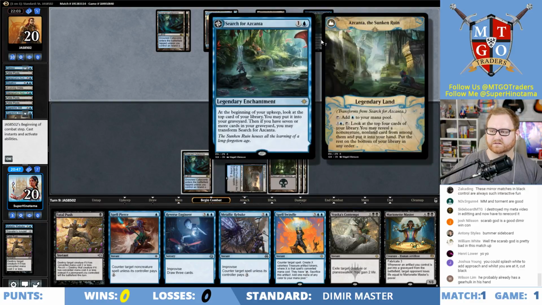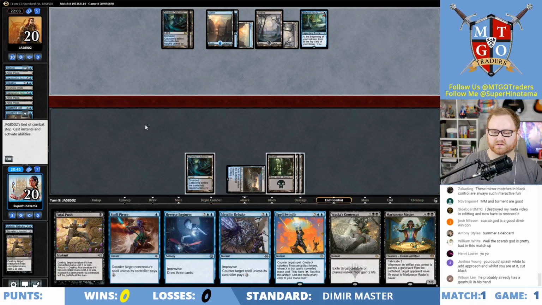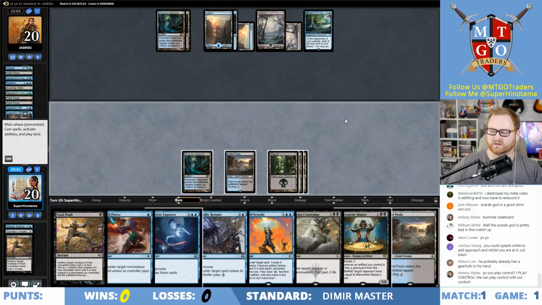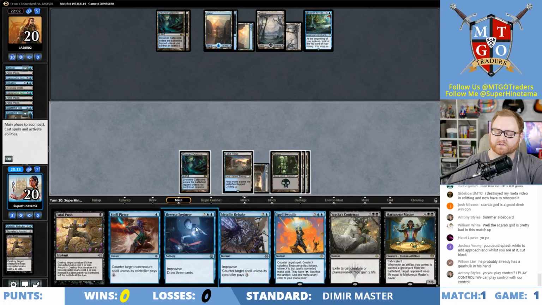That was a card that I thought about putting in here, but decided over a Traveler's Amulet because of the improvise. But I do think Search for Azcanta would be great in the Dimir deck here as well. Let's see what we have for the draw. Another Fetid Pools here. We could go for a Fetid Pools play. Try for a Reverse Engineer. However, if we do that, then they'll just be completely wide open. Or we'll be completely wide open.